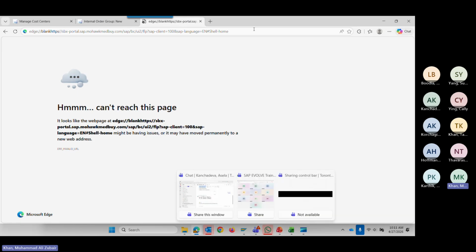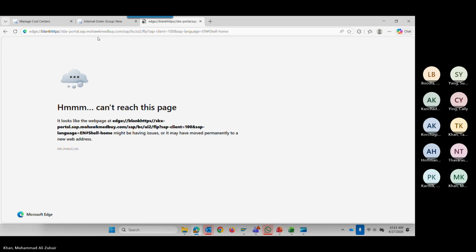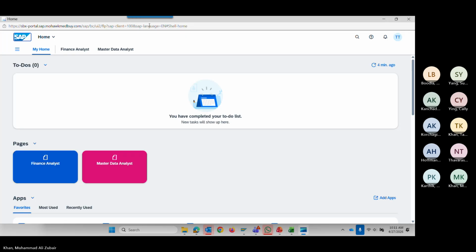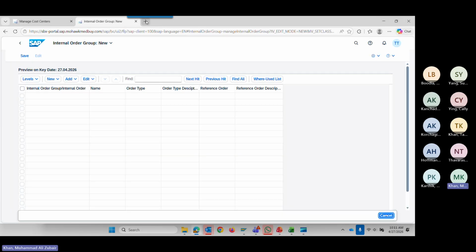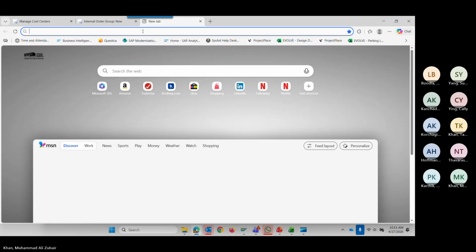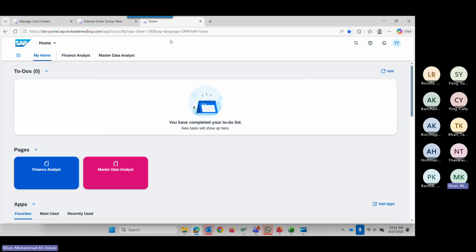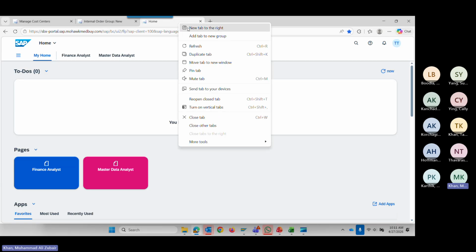Something went wrong. Try again. Let's see with this. Okay, so in this way we can open multiple Fiori app tabs, like just click here.